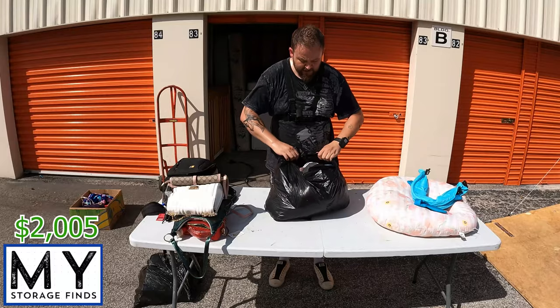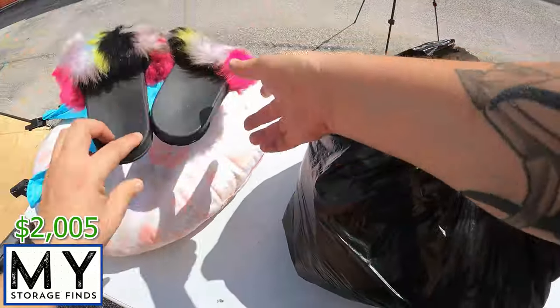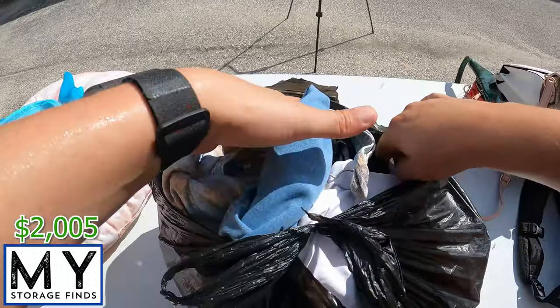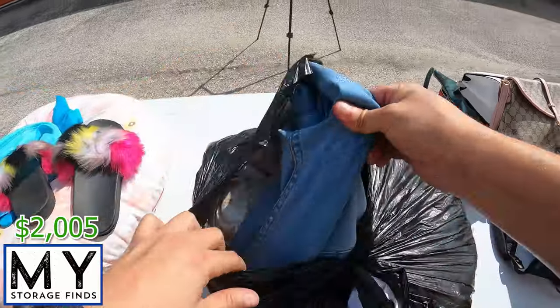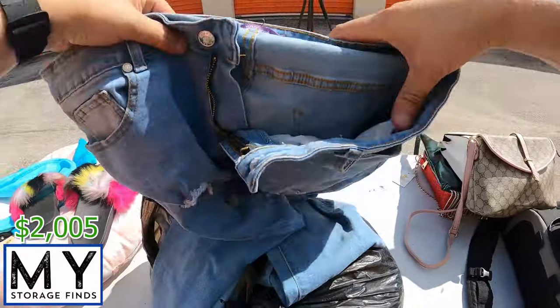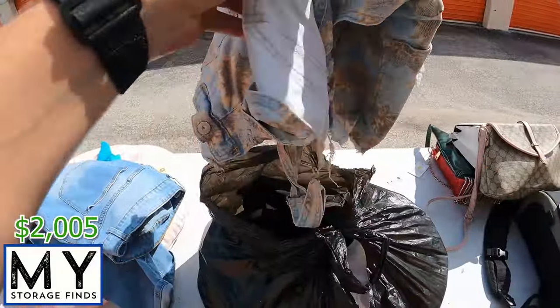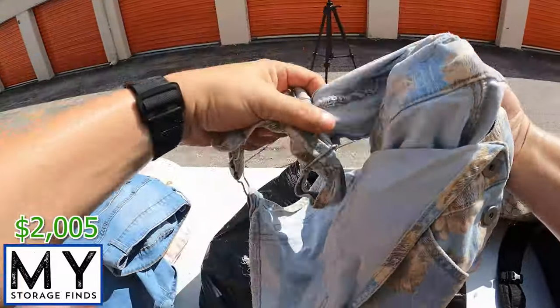Next, we got a bag. Flip flops. And then clothes. Let's pull out a couple to see what they are. Bamboo jeans. No boundaries.